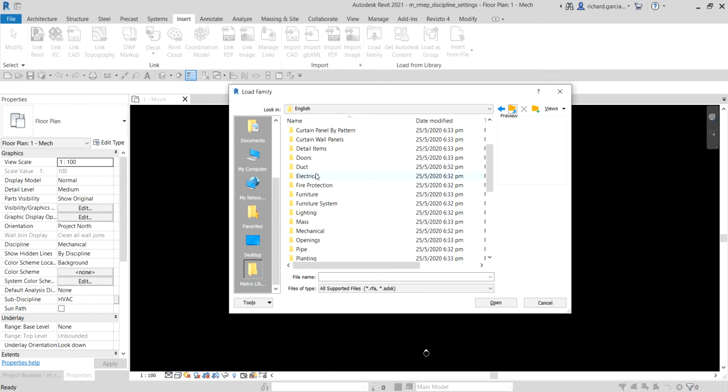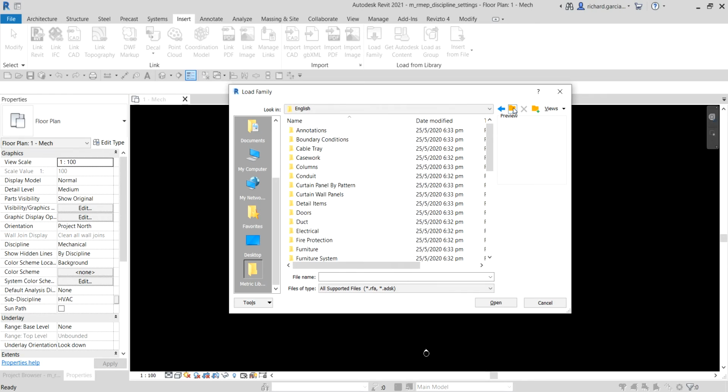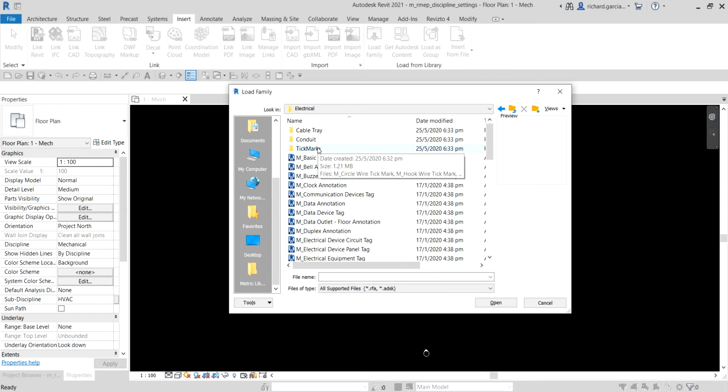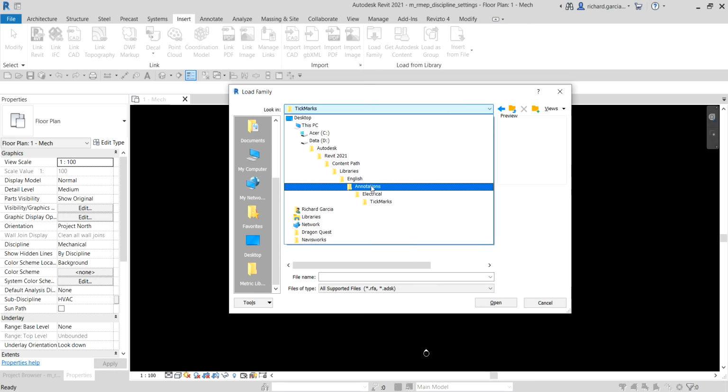Okay, so I think it's really here on the electrical or annotation. Electrical. There you go. So there's the tick mark. Alright. So you can find it on the annotations, electrical, and then tick marks.